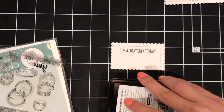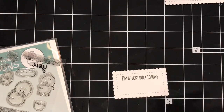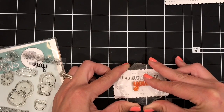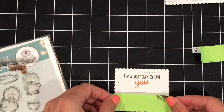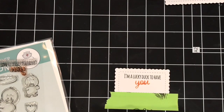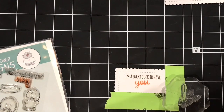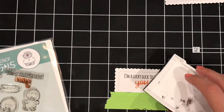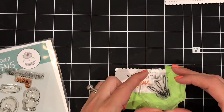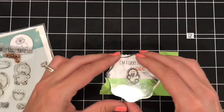You might want to heat it with your heat tool, or you can always heat emboss it with some clear powder over the top if you are not patient like me. So I kind of fudged one of these up by running my hand over it before it was dry. And so do as I say, not as I do. Hit it with your heat tool. It only takes a second and it'll save your entire project. It wasn't too bad, so I just kind of let it slide, but obviously it irks me every time I end up smudging my ink.